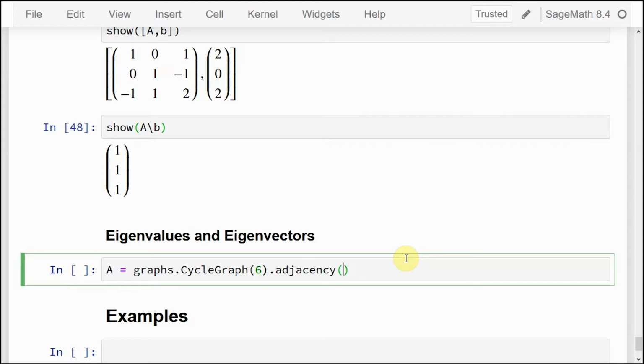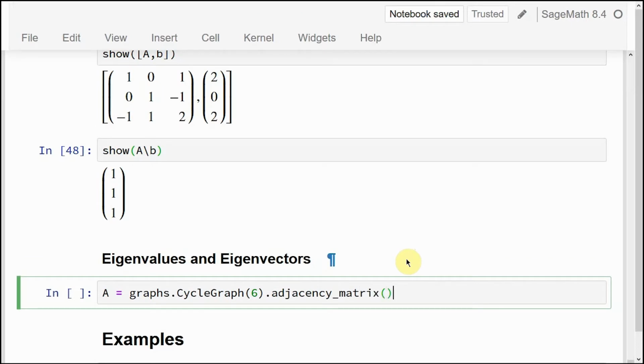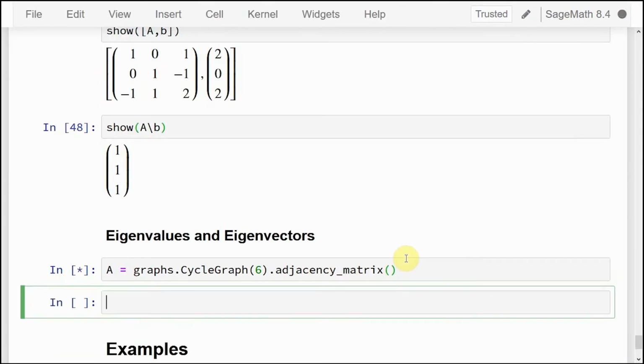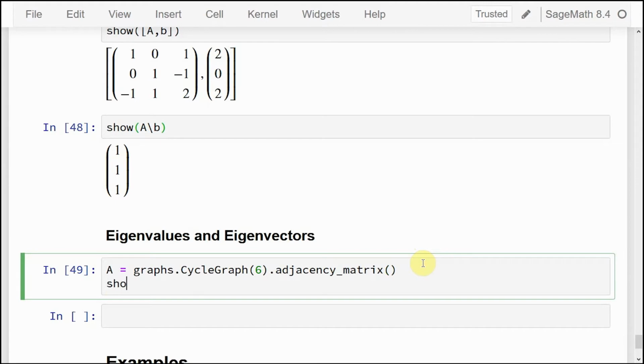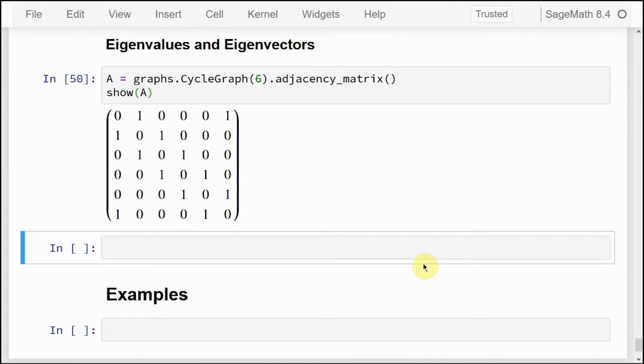This I will have to type. So this is my adjacency matrix. Whatever, you can take any matrix you want, any square matrix.